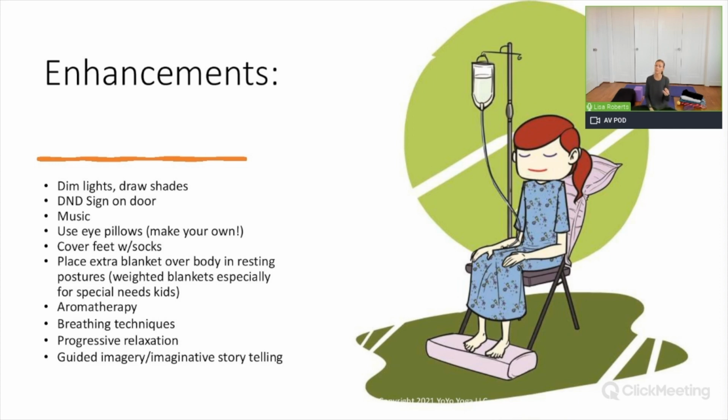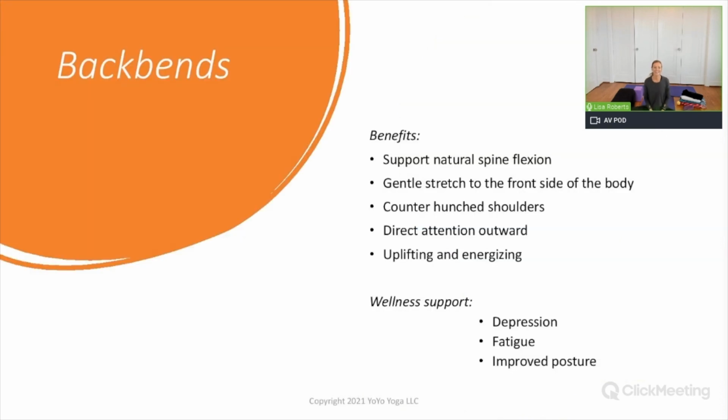So I'm telling you this now because that's where the imaginative storytelling and the guided imagery and the progressive relaxation comes in. Because if that's challenging for a child, even 1 minute may be challenging for some children, then by engaging them and distracting them with a little guided imagery or a little story, or even in some cases with kids, I'll have a whispered conversation and we theme it around whatever we've called the yoga stretch. So it's bringing them into the story and engaging the child that way, and before you know it, they've held the stretch and gotten the benefits by holding the stretch for the recommended amount of time. So as always, as I say, we kind of trick our kids into doing something that's good for them, but in a good way, not in a shady way at all.